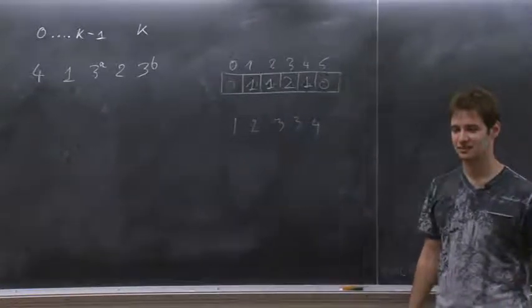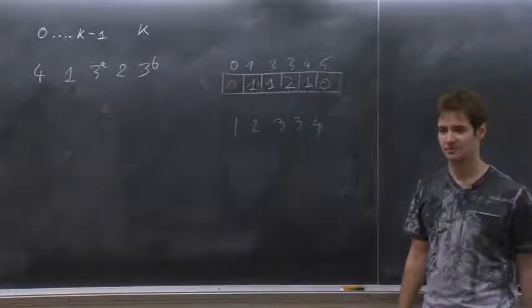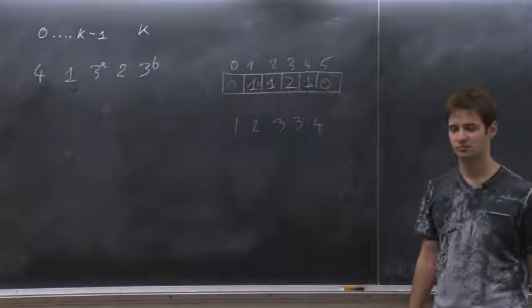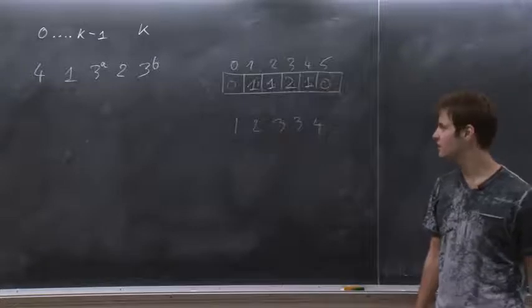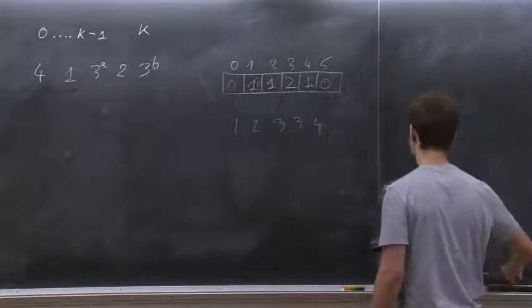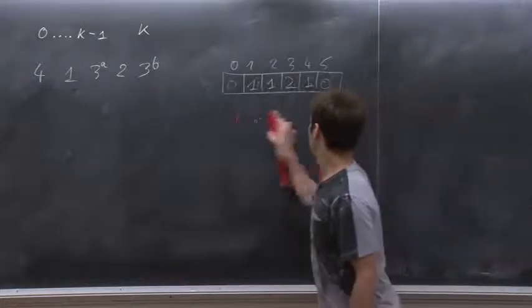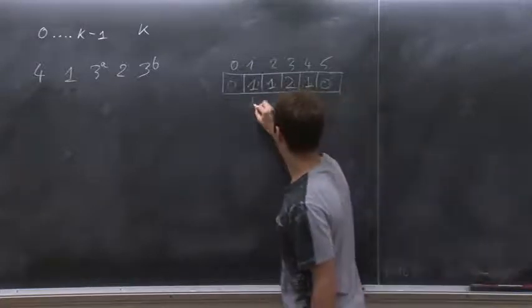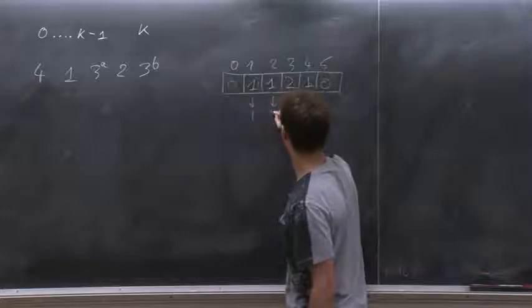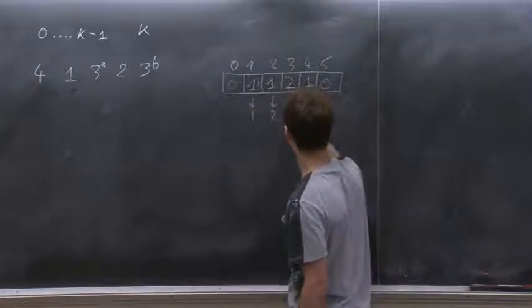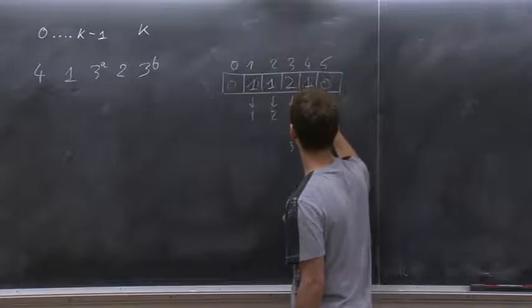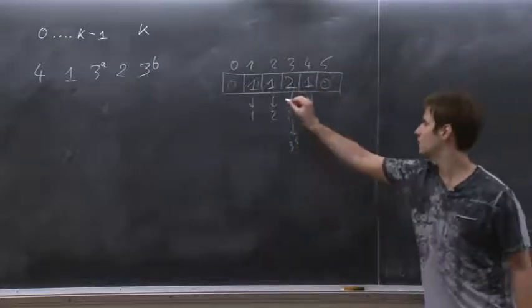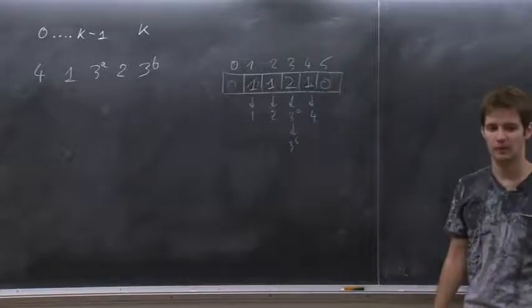So instead, I have to do something smarter. Either replace your array with a 2D array, or I think better would be to replace each value with a linked list, which would have the keys that map to it. So here I would have a 1, here I would have a 2, here I would have 3A and then 3B, and here I would have a 4. Then I can go through these and output them the right way.